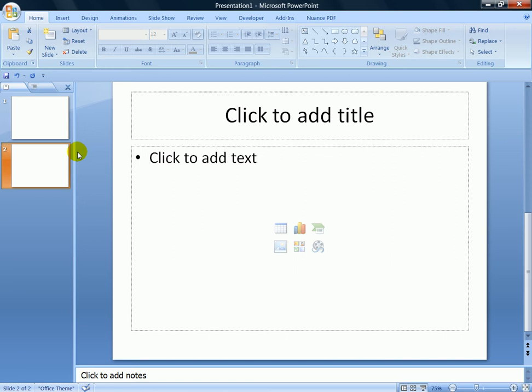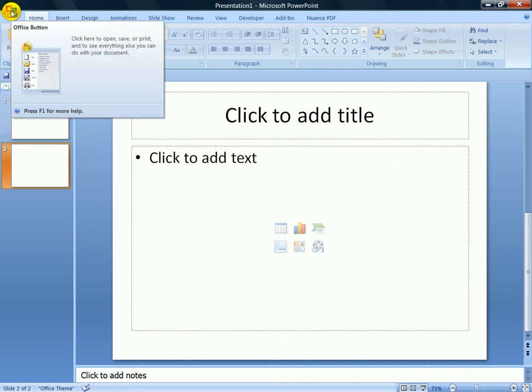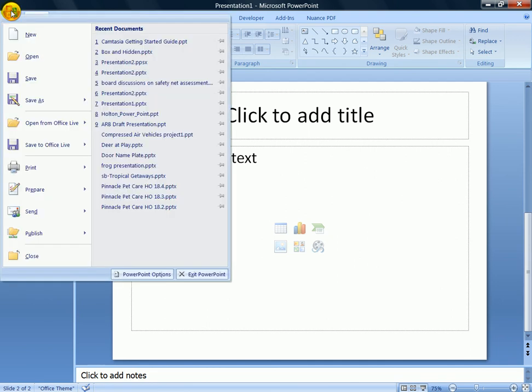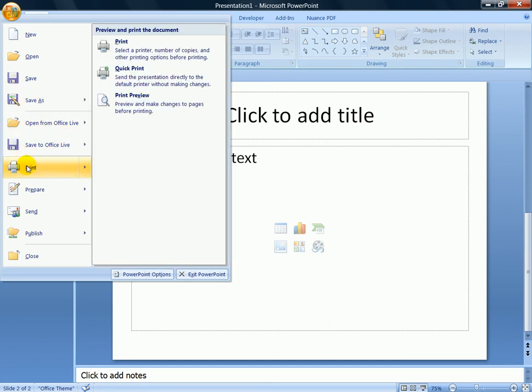To add that to the quick access toolbar, I'm just going to come up here to the Office button. And the tools we find underneath the Office button are those same tools we used to find in the File menu button on the menu bar. So I'm going to come down and hover over Print, and I see my Print Preview available to me right here.